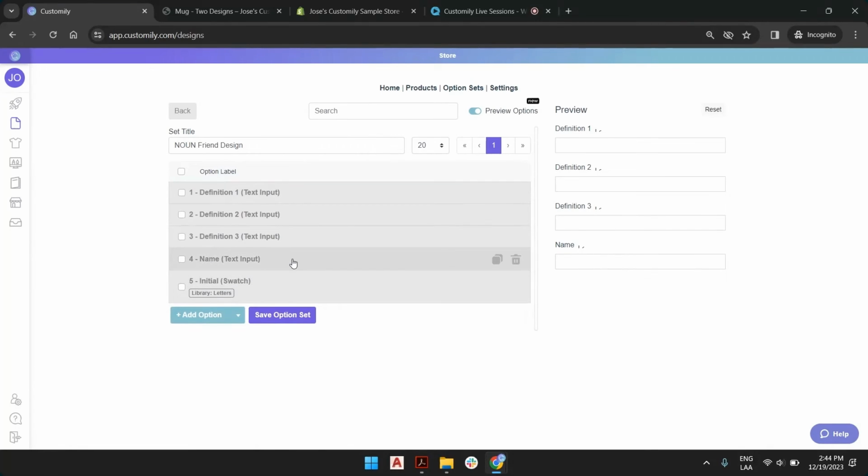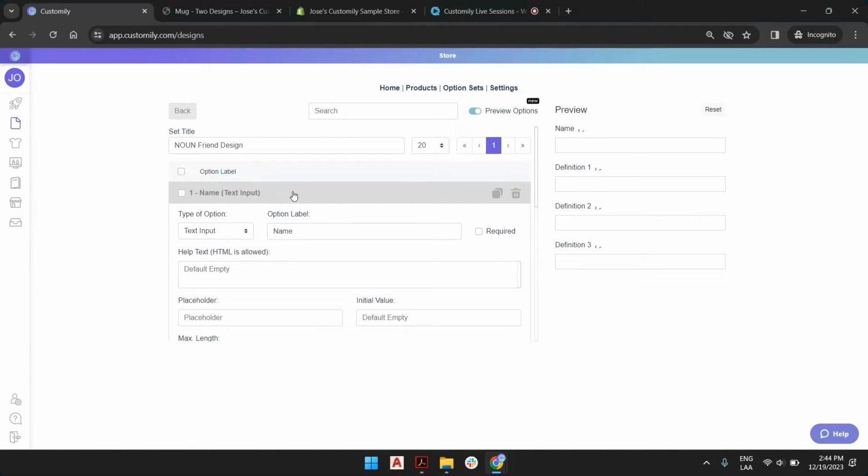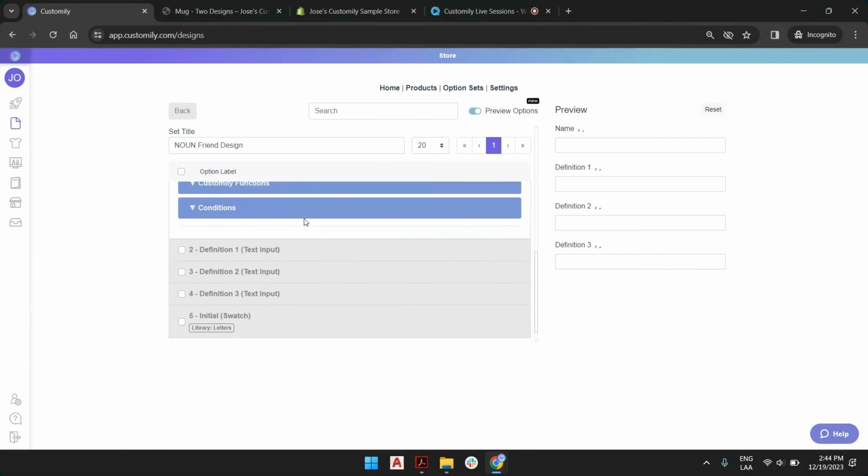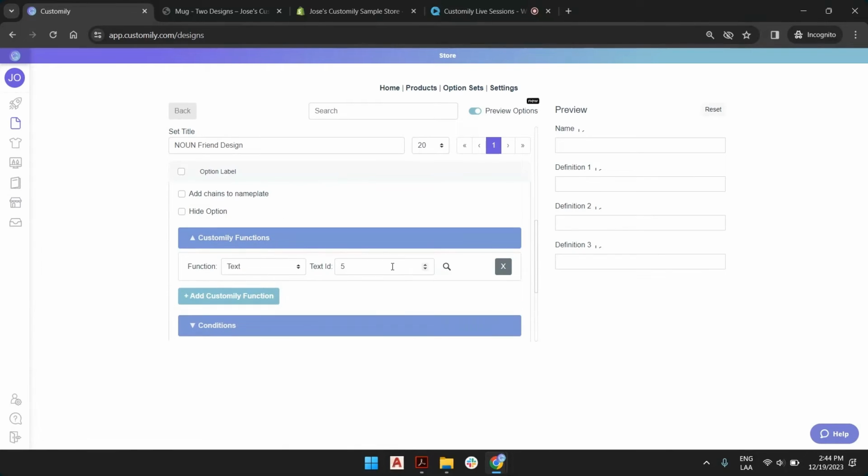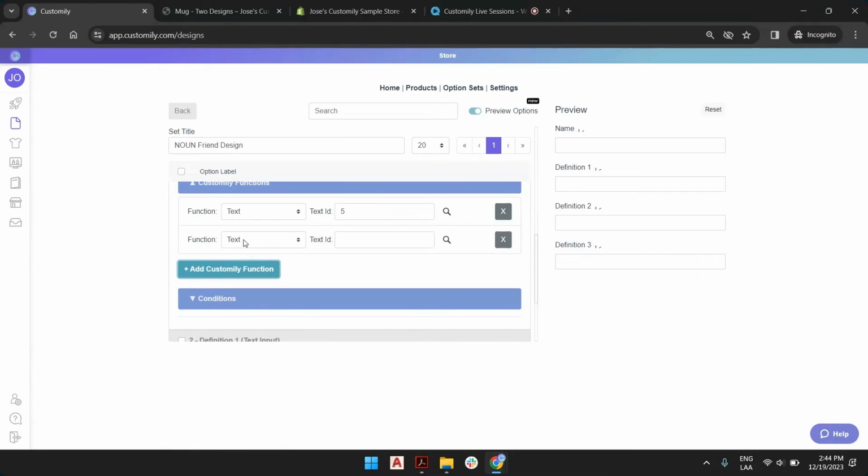Now the name should be the first thing we're going to ask, so we click, hold, and drag up like that. When we open the name text input by clicking, we see that this is connected to text number 5. But what if we also connect this to dynamic image 50? This means that whenever I type something, it will start to change letters in this dynamic image, starting from 50 and going 51, 52, 57, whatever. So if we only have 50, then nothing will go wrong.